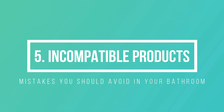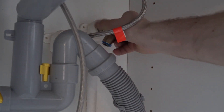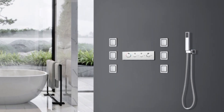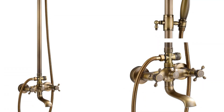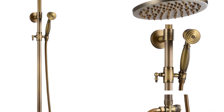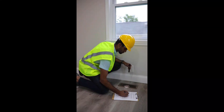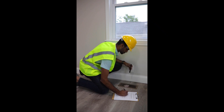Number 5: Don't choose incompatible products. Check the operation of your home's water systems before purchasing a new shower and faucets. There's no point putting your heart into an awesome shower kit if it doesn't have a compatible water system to make it work effectively, since many devices must have dual hot and cold water systems or a minimum water pressure for their operation. Seeking the advice of a professional plumber about your water system will help you choose the most suitable products.